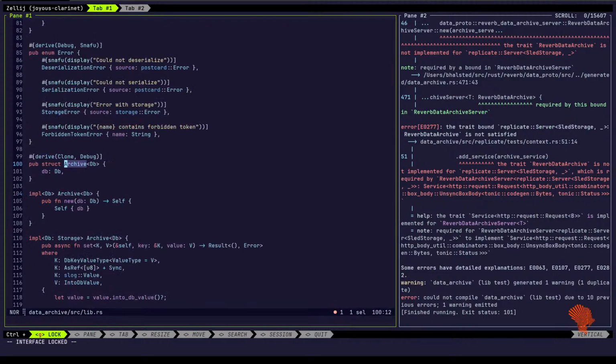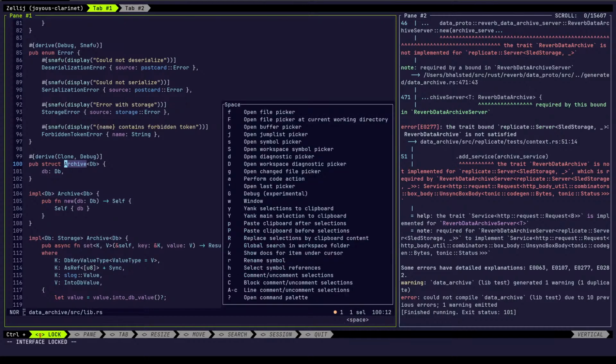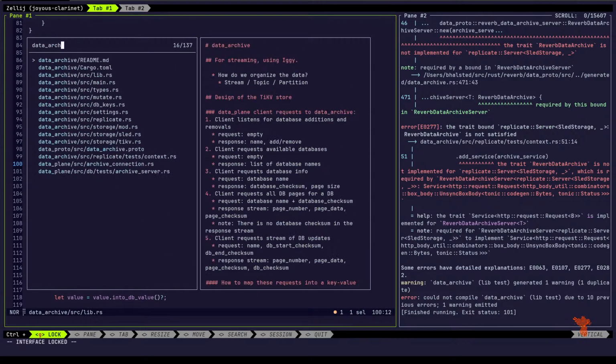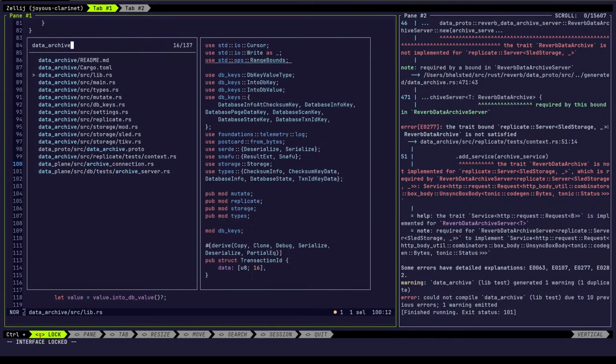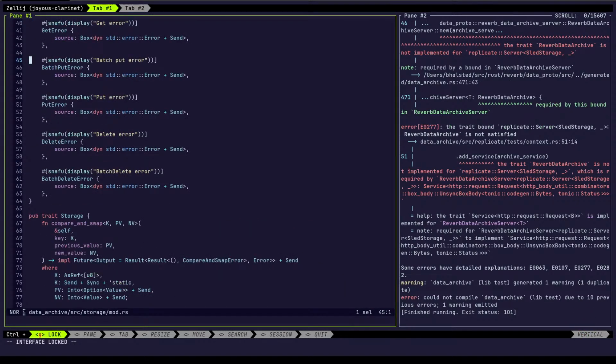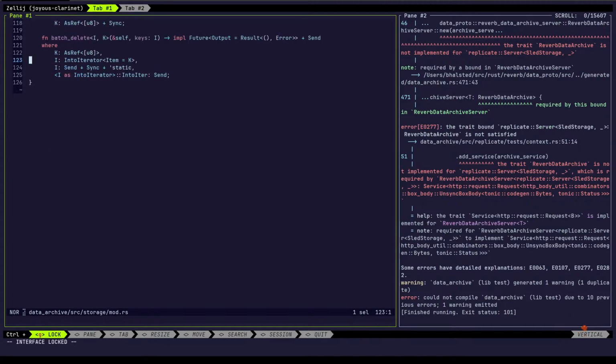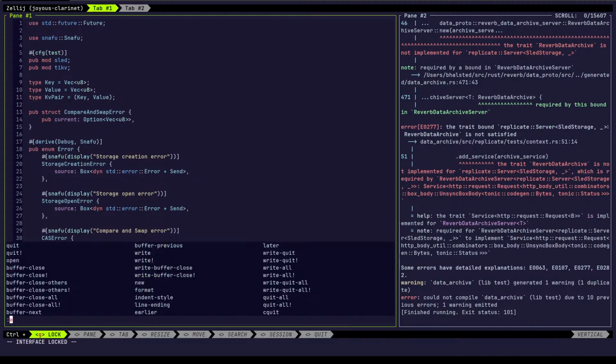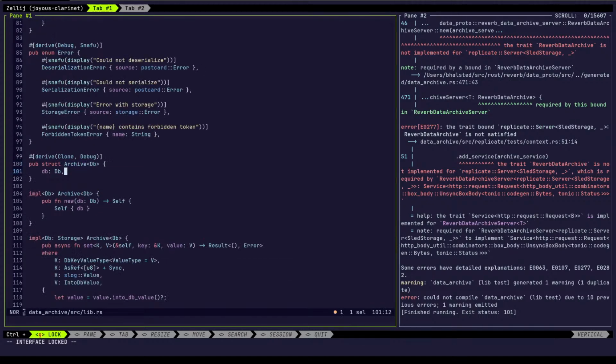All right. So in this case, it uses archive. What do we have for data archive? I want to kick archive out of lib. We have storage. Storage implements our storage trait. Archive uses stuff in storage.